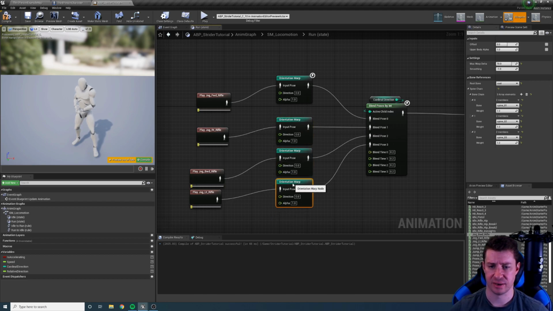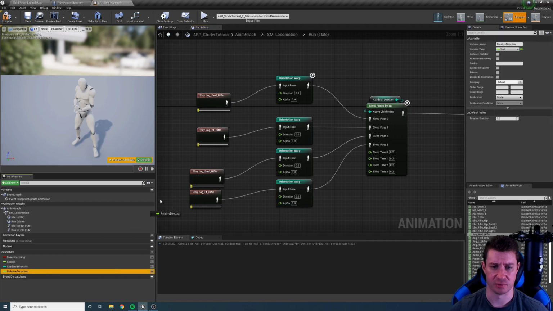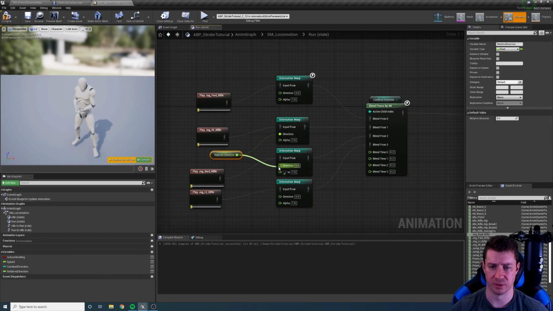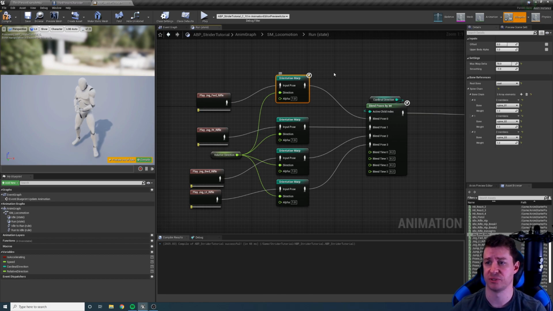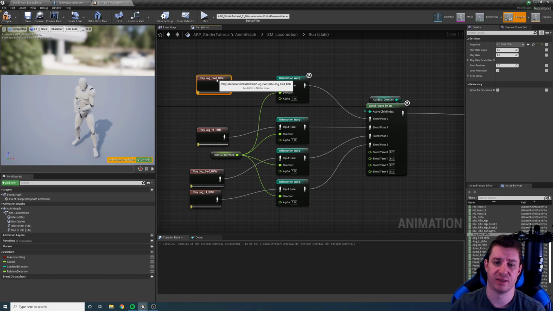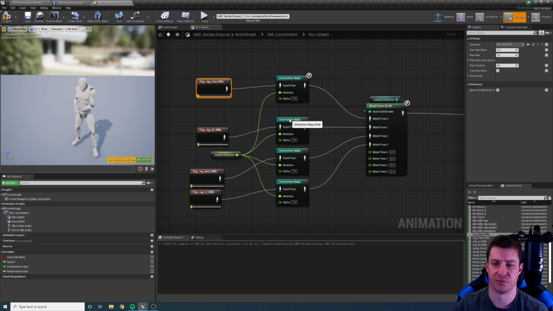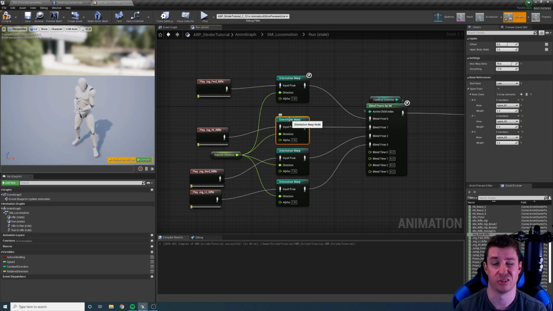And we're also going to get our direction vector, so our relative direction, get direction, and we're going to plug that in to each one. Same relative direction for each. But what's going to be different about each one is they're going to have a different offset. So if you think about it, your run forward is already orientation warping 0. Your run right is already orientation warping 90. So you need to offset that from our relative rotation. So it's going to be the opposite.